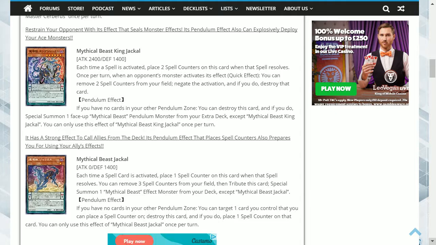When that spell resolves, once per turn when an opponent's monster activates its effect, as a Quick Effect, you can remove 2 spell counters from your field, negate the activation, and if you do, destroy that card. Its Pendulum Effect is, if you have no cards in your other Pendulum Zone, you can destroy this card, and if you do, Special Summon 1 face-up Mythical Beast Pendulum Monster from your Extra Deck, except Mythical Beast King Jackal.